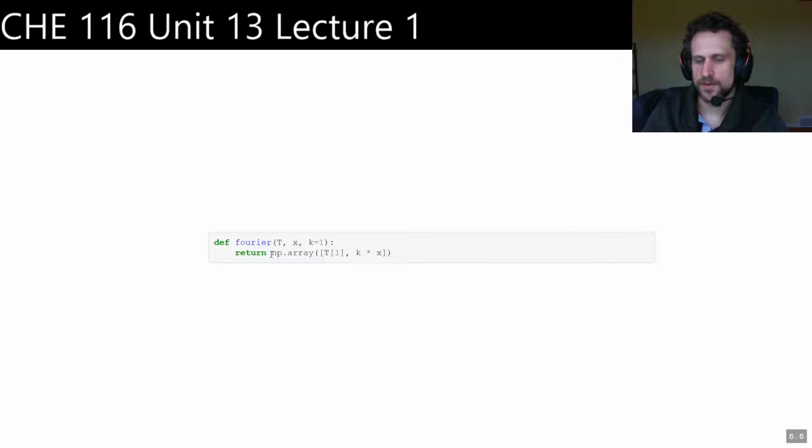Okay. Now, one thing to note is that the reason I have this NumPy array over here is that these functions need to work with NumPy arrays. So if I were to not have np.array around here and I gave back these two values as a list, they would be a list and not an array. And then the ODE integrator could have trouble with this. So I always put np.array around them to make sure that the output is an array. The input will always be an array, but if you start slicing it and making a list, this was a list here. That's what the square brackets say, is that these are lists. So I wrap it in a NumPy array to make sure it comes back as a NumPy array.